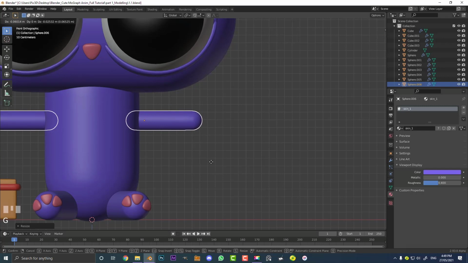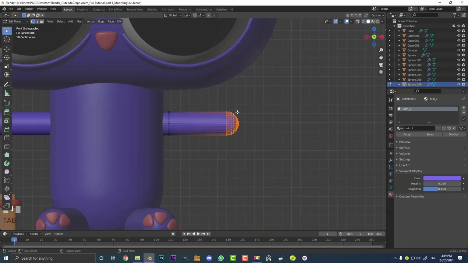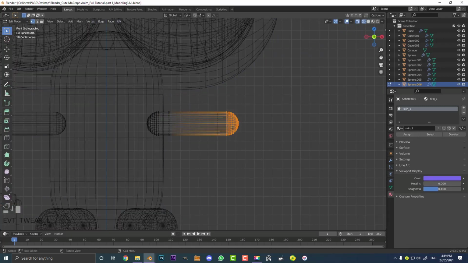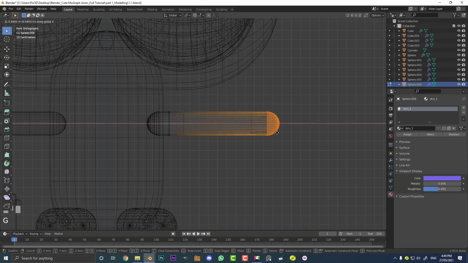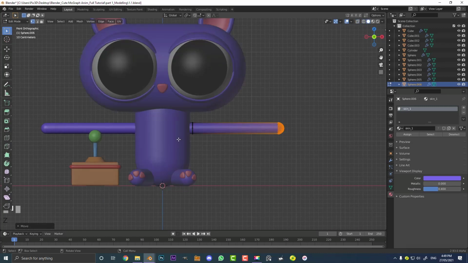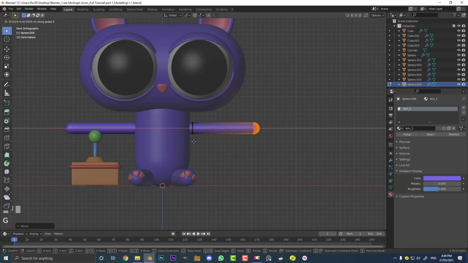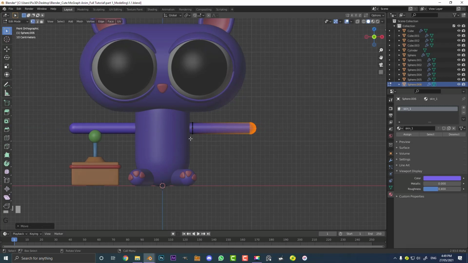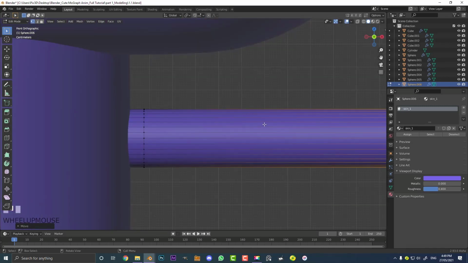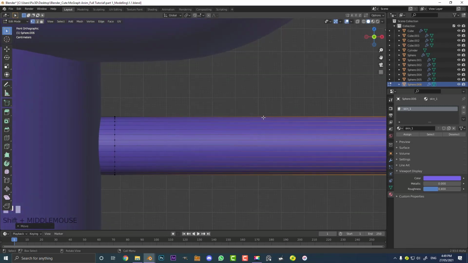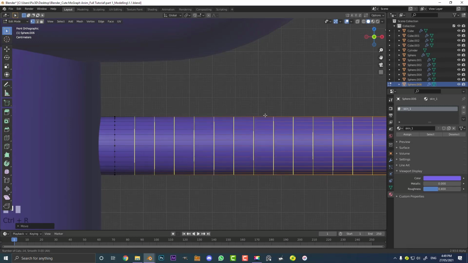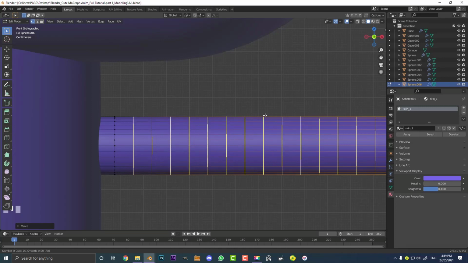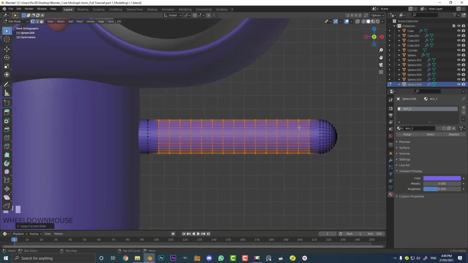So this is completely up to you, but now you can tab into edit mode and just select these verts and go G, X, and make the arms as long as you need to make them. So I'm going to make mine about that much. That's all that's needed. And then you can come in here and go Control R, hover over this edge and go Control R. You're going to see a yellow line appear. Then roll your middle mouse button to add in some more segments, about this many, and then click twice.